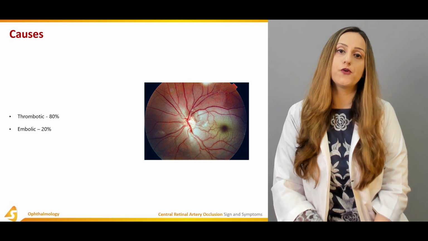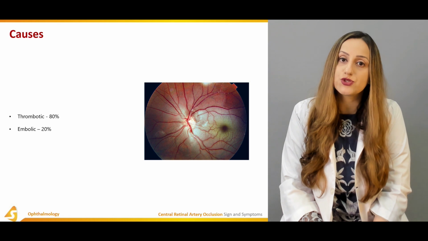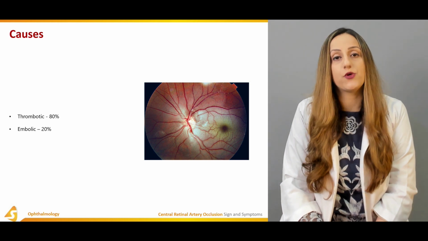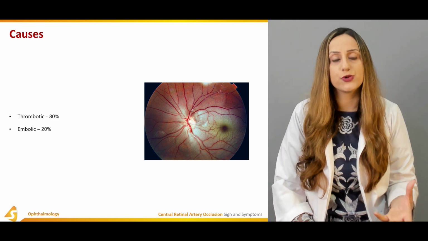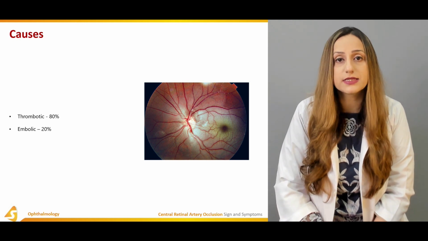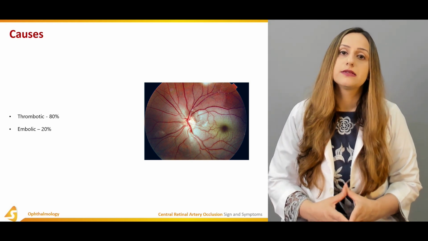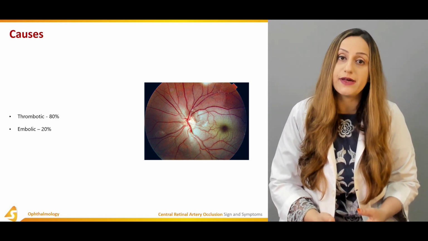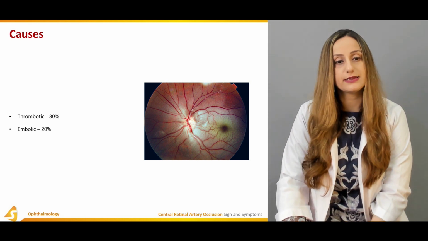So history taking, of course, is the mainstay over here, just to narrow the diagnosis. When you take the history, the genetic history is again very important. The family history is very important, as it can make the person more prone to the development of a particular disease, such as atherosclerosis, endocarditis, or giant cell arteritis. And then we can ask the patient about systemic history, which is again very important in this particular case. Knowing the person is suffering from some sort of atherosclerosis or has risk factors for its development is going to narrow the diagnosis.